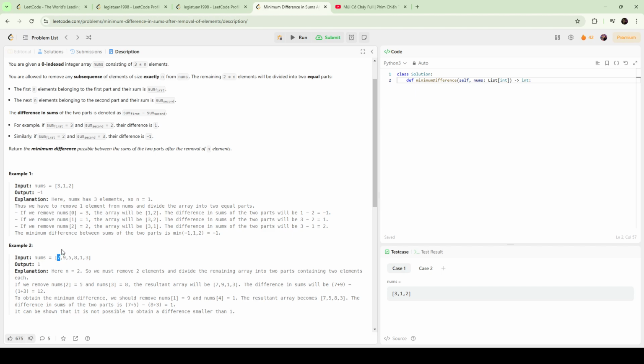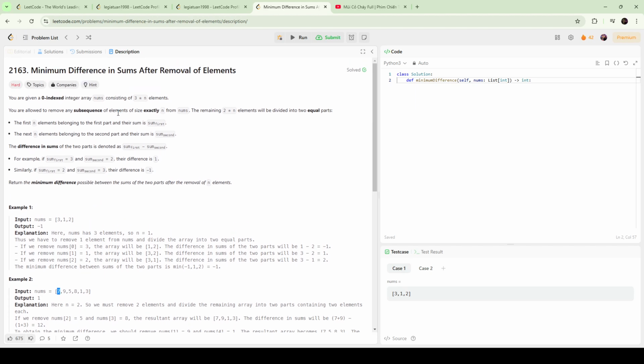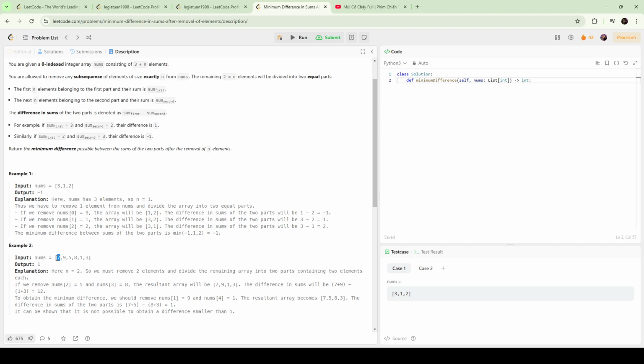No, because if we choose this guy as a partition point, then the first half should contain at max 1 element, right? One partition should have at least n elements, in this test case 2 elements, so this guy cannot be a partition point.